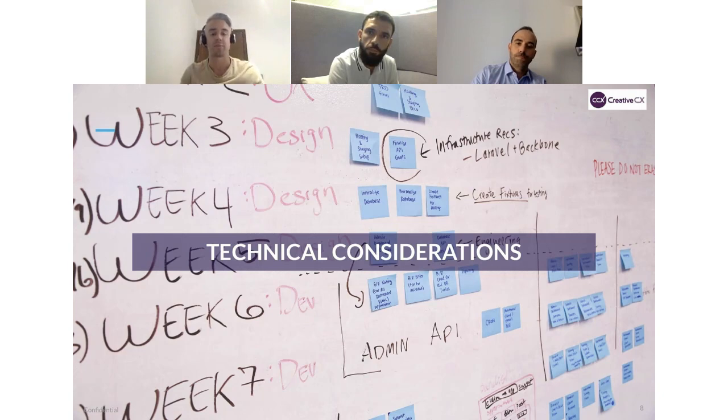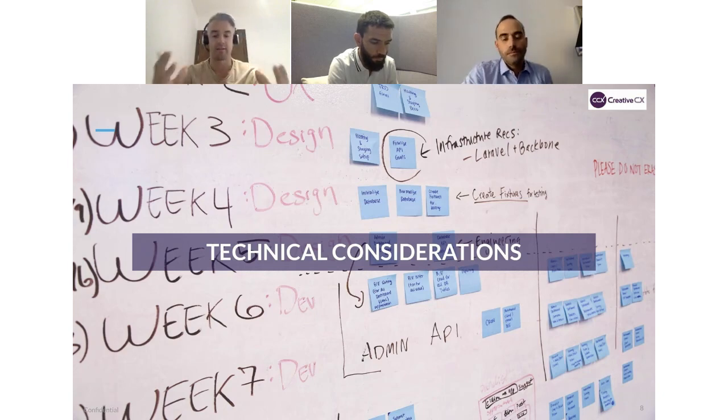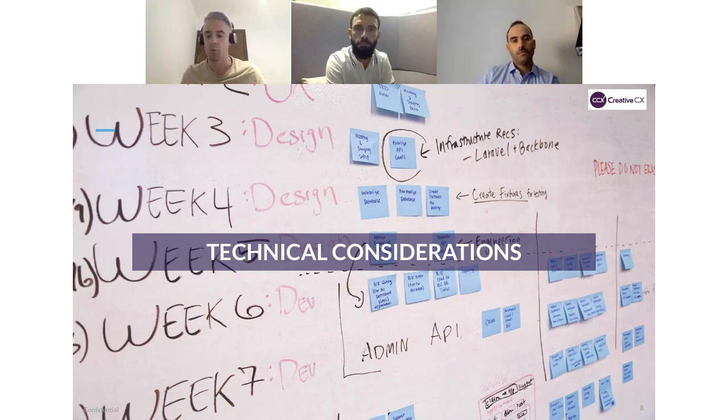Is it just going to be front-end changes, which will require developers, but won't have such a big impact? If it's going to be more of a back-end or structural change, you're going to need front-end development teams and back-end teams. So really understanding what you're trying to achieve, so that when you know the architecture, as Nelson said, having some sort of visual map of that is great, because then you can see all the different points where the data is flowing, and understand, okay, this test or this experiment is going to impact these components here. We need to be prepared for that. We need to know what the impact will be. So having that overall picture is going to be great.